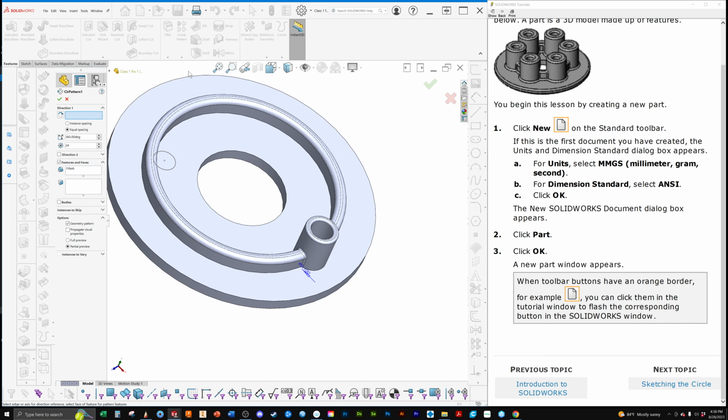Well, I don't need 24, I just need 6. And what I need is, I'm going to select the features. So I'm going to come back here and say, I want the post, I want the cut extrude, and I want those fillets.